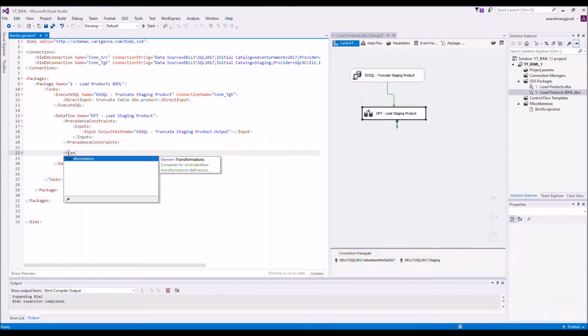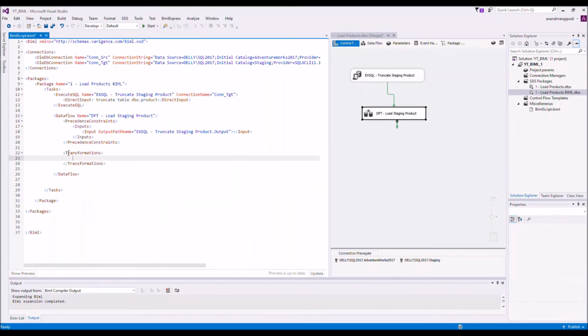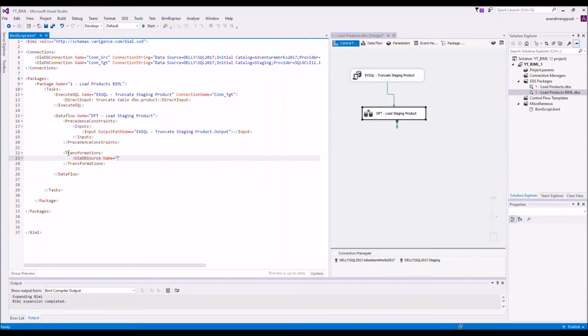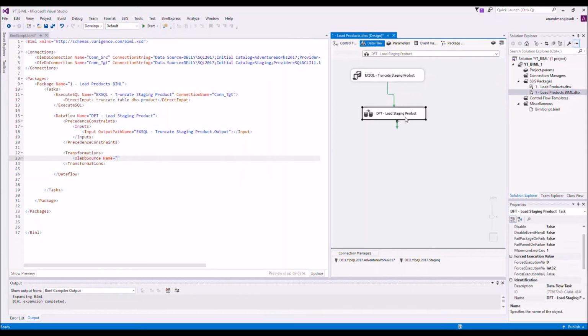So first we will add the transformations collection, and then we would add an OLEDB source element. Similar to the execute SQL task, we first give the OLEDB source a name to read from the production product table.